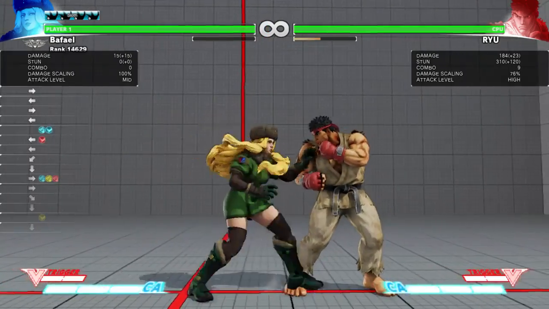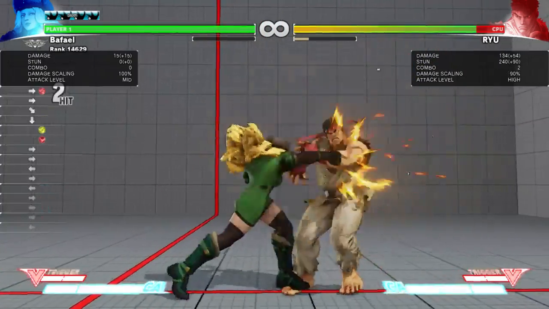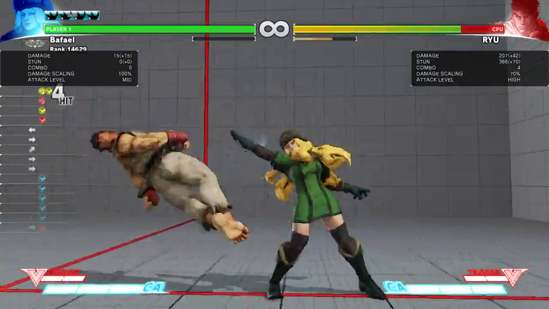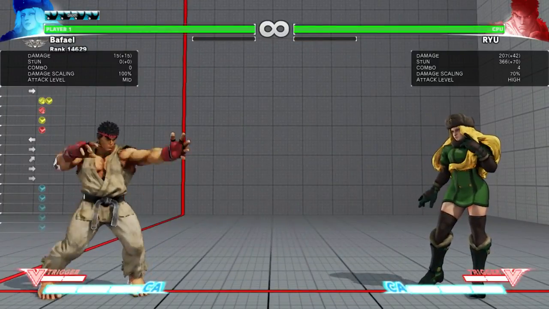If you want to do a max damage combo, you do something like that. Or with the EX Hands, same combo. Or you could do this if you want to land the V-Skill. And then, what else? Those are her main combos.